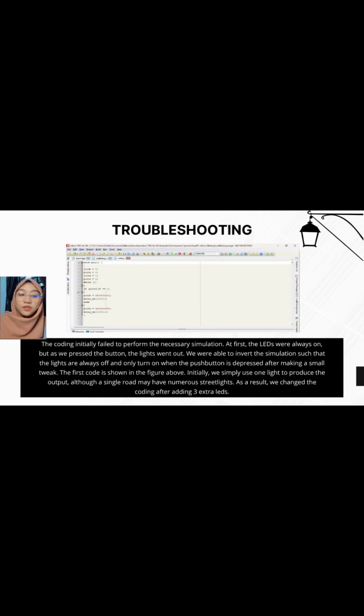The coding initially failed to perform the necessary simulation. At first, the LEDs were always on, but when we pressed the button, the lights went out. We were able to invert the simulation such that the lights are always off and only turn on when the push button is pressed, after making small changes to the coding.